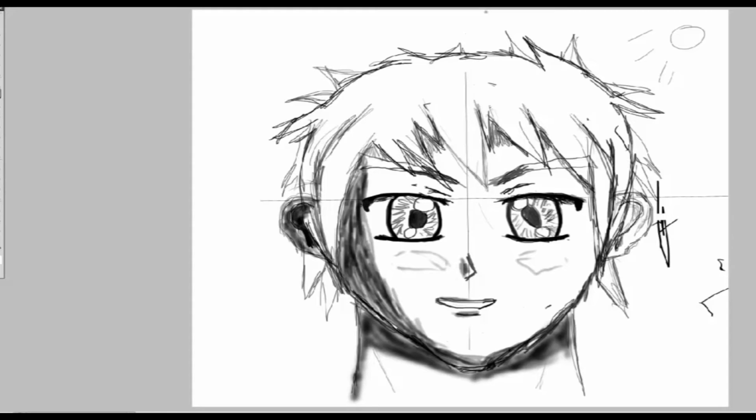Again, guys, not too much on the shading today, but just get a rough overlay of where it's gonna go. So basically, that's how you do a face, and of course I'm a beginner and I can only get better. At the moment I reckon that's not too bad for not too long on it. I can't wait till I get better and you guys can see my progress.